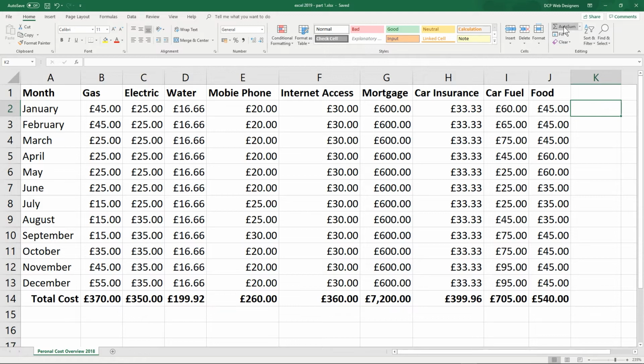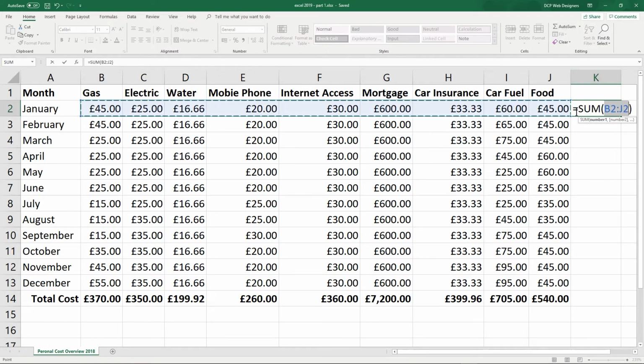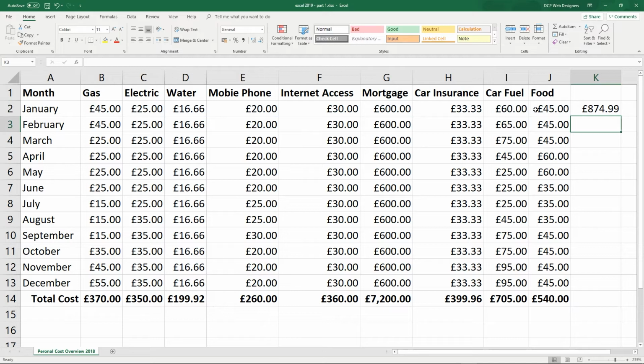So we'll click on the AutoSum tool, and Excel again uses its brain power, you could say, and it works out that there's no data going downwards, there's nothing going upwards or to the right. So the information for this sum calculation must be going to the left. And it will highlight all of the values like this, and all we do is hit the enter key, and then we get a value of £8,874.99, and we can press Control B.